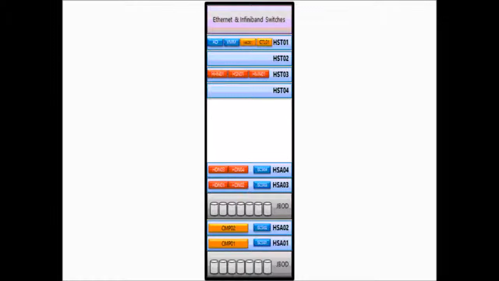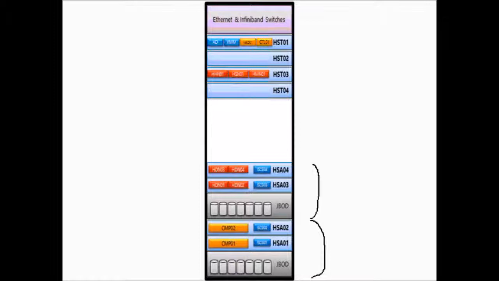Okay, this is how it looks on a rack. As you can see, at the bottom we have one scale unit which consists of a storage and 2 servers, and we have an additional scale unit which consists of another storage and 2 compute nodes. And on top, we have Ethernet and InfiniBand switches, which are shared within this rack. And we have non-storage attached servers on top, which run our engines and infrastructure services.